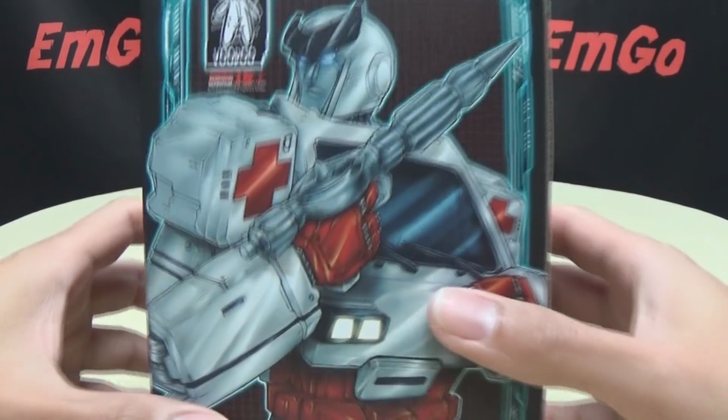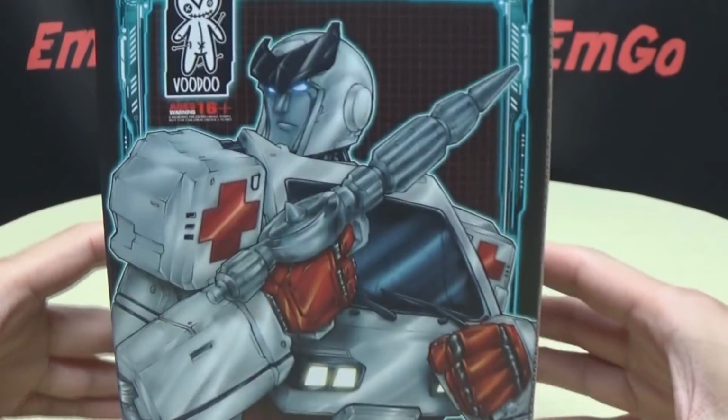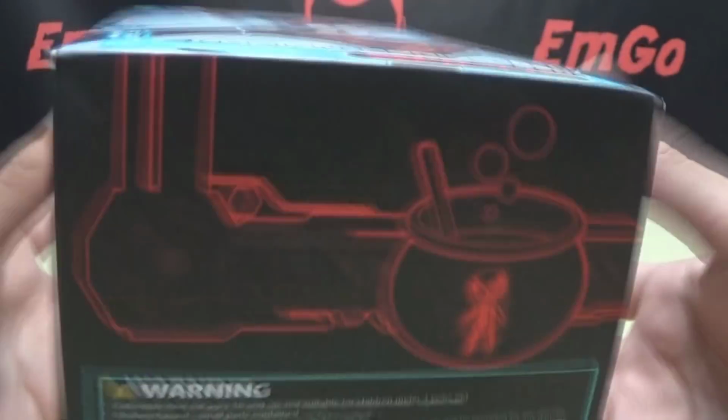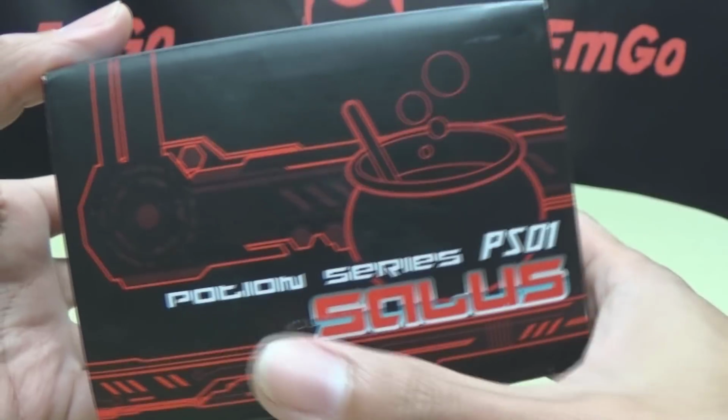It's so precious. But you have a nice piece of artwork right up front there of SALUS. I do like that. On the side of the box, we just have Potion Series, PSO1 SALUS. On the other side, Potion Series, blah, blah, blah, SALUS. On the bottom, you have your warning: don't eat anything in this box. That would be very, very bad for you. On the top, same thing, SALUS. You have a little cauldron there because it's part of their Potion Series. Get it? Ah, it's clever.